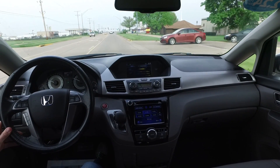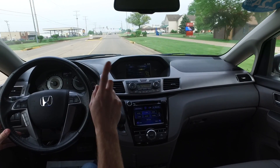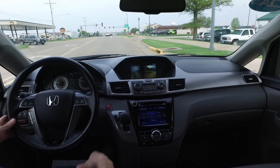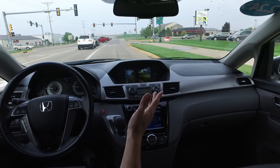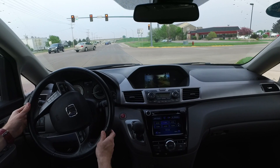There's also a full power sunroof in here — I didn't mention that on the walk around, but you definitely get a full power sunroof in this one. Plenty of seating for the whole family, and this Odyssey is in fantastic shape. A wonderful van like this will not be around too long, so be sure you hurry in and check this one out real soon.